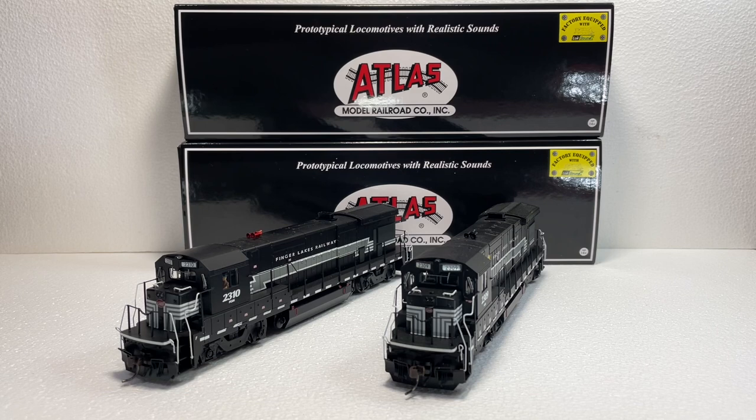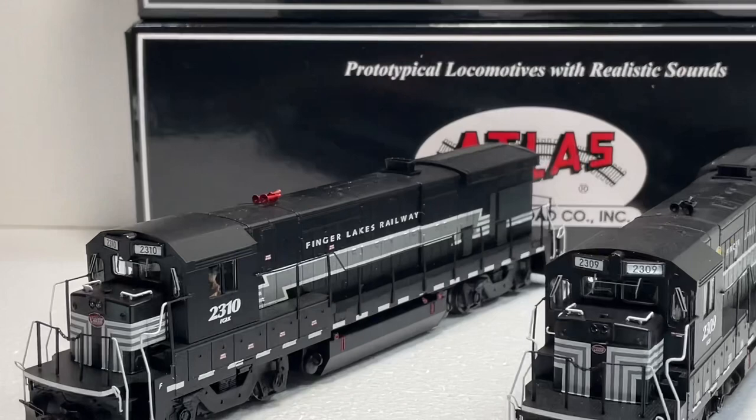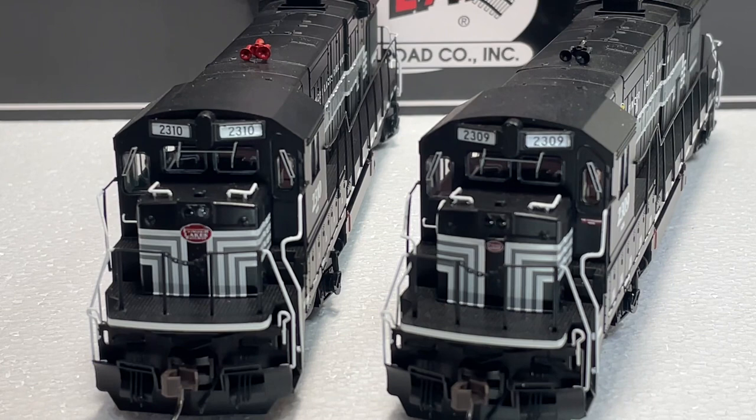At first glance, you may think they look very similar because you have the 2309 and a 2310, but there are some subtle differences, which are kind of interesting. If we pan in here, as you can see, the 2310 has a red horn, where the 2309 has the standard black. And if we put these two noses together, the Finger Lakes Railway emblem is much bigger on this one as opposed to that one.